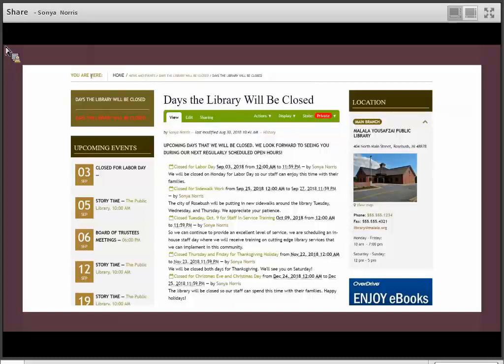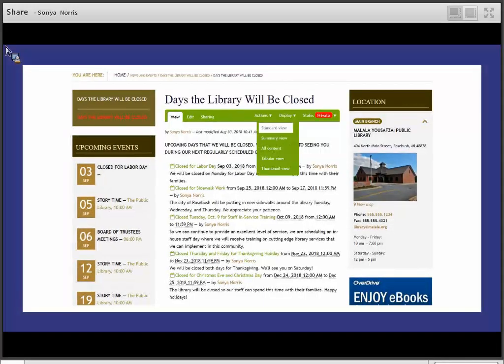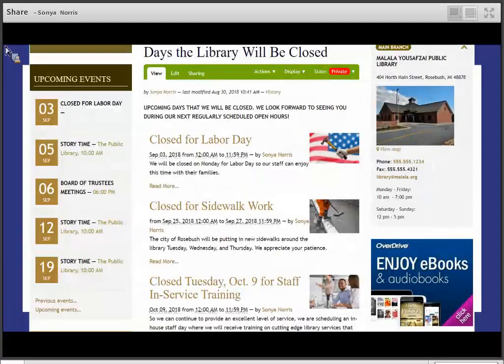Finally, we get to view our collection. This is the data in one type of display. We're going to change the display type so we get an attractive page with the lead images that we added. I open up my display drop-down menu and select Summary View. Now I have an attractive collection that lists the upcoming days the library will be closed. There's just a couple of quick steps left, and this will be perfect.